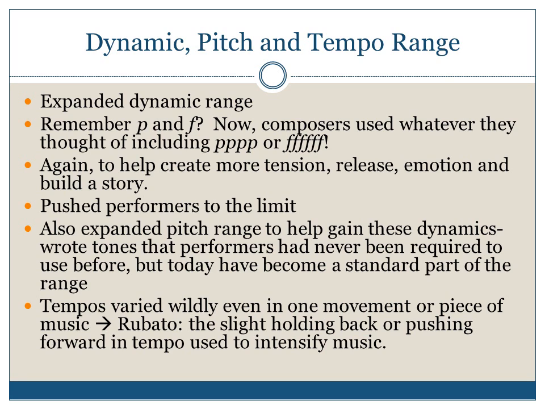Rubato was the slight holding back or pushing forward in a tempo, and it was used to intensify or relax music. Imagine when music starts to slow and get louder and louder, and as it slows, it comes to a climactic moment. That's a way that they would intensify music and come to a climactic emotional moment. Or they would push the tempo forward drastically, and that could create more tension and excitement in the music and tell us that something exciting was about to happen.